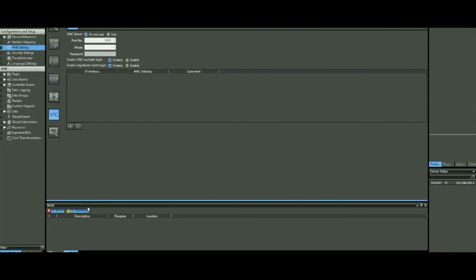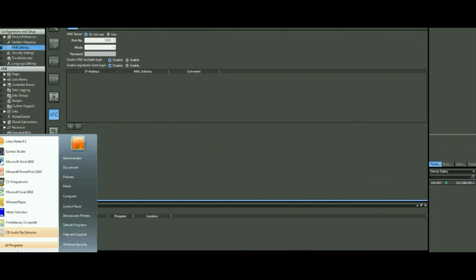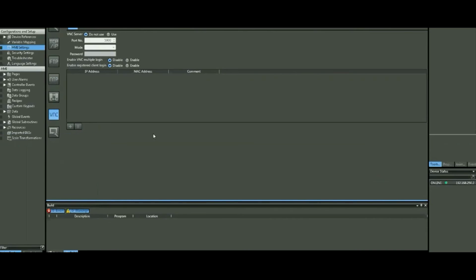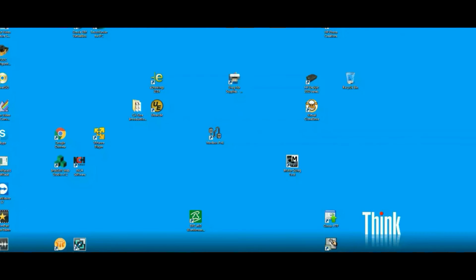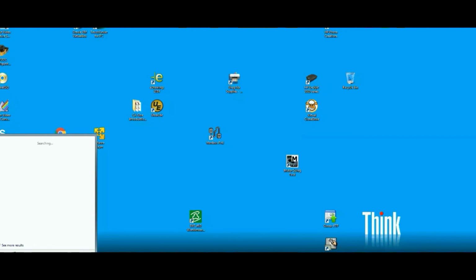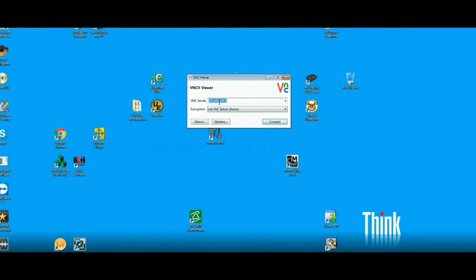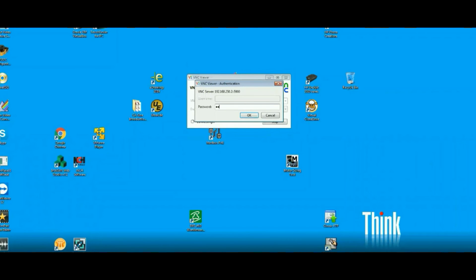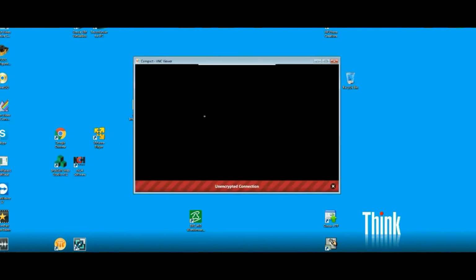Well, this HMI is already set up, so we're going to access the HMI so we can see the runtime and interact with it. So this is my IP for the HMI. I'll say connect, and I put my password, and I am in business.